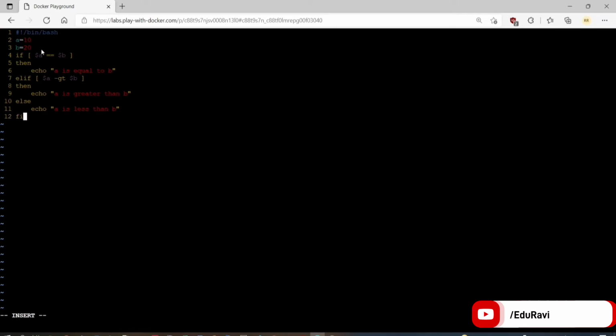Okay, so here what I'm doing, we pass a value 10 to A and 20 to B. And what we are doing, we are comparing. We are also using if else, you can learn here if else also, because I'm not going to make a separate session for this.